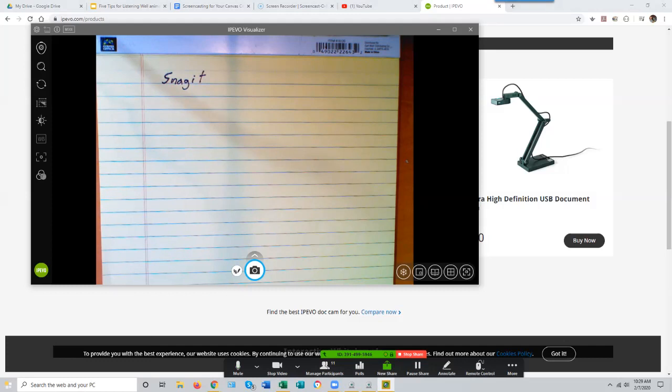But you may be able to see this little blue line right at the top of my shared screen. That's Snagit running. And Snagit runs in the background all the time, unless you tell it not to. So it's always instantly available. And that's the thing I most like about it.